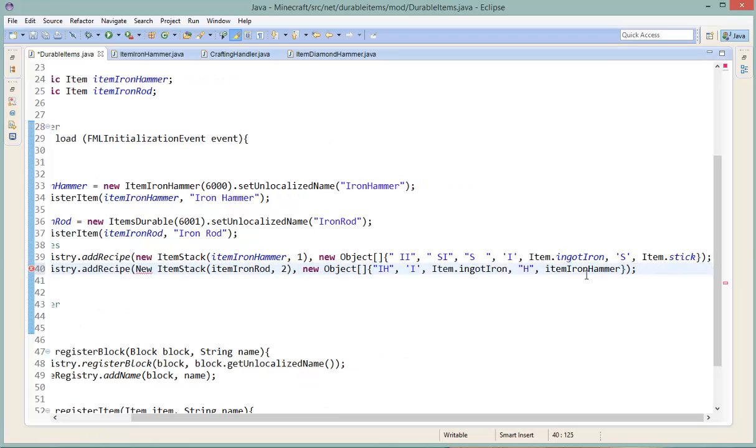And I actually need to fix this. These are supposed to be ticks, like so. New item stack, cool. Everything's checking out.